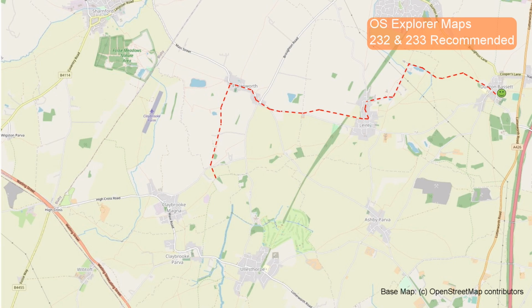Next, diverting south across more farmlands, the path tracks past the sewage works and momentarily dips into Claybrooke Magna before heading into the fields once more before reaching Claybrooke Parva. From the southmost point of the round, we head northwestward over the fields to Highcross, where the route strides north up the old Roman Fosse Way, and then curves through Fosse Meadows and into Sharnford.